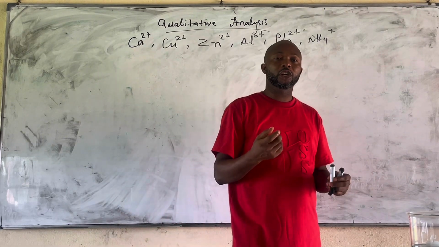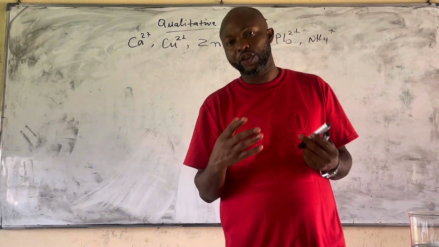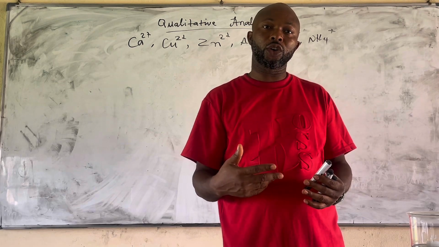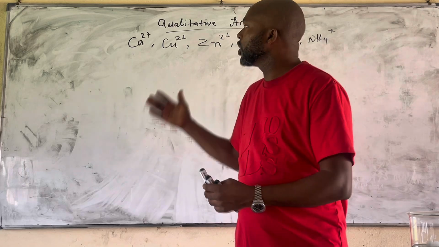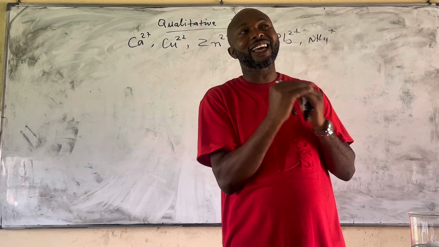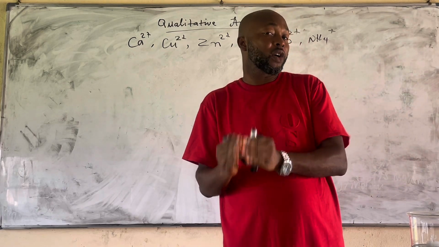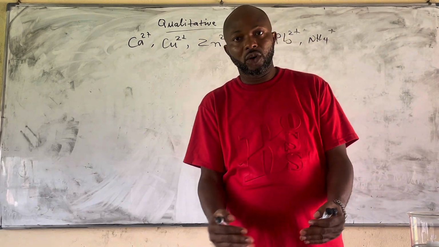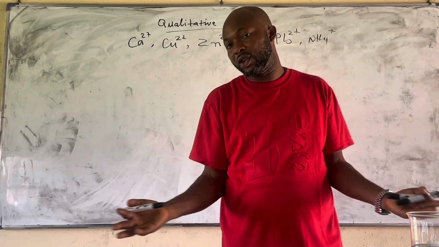So, a little proportion of that salt will be taken into your test tube. You add a little water to make it aqueous. Sometimes it will be soluble, so you have to enhance the solubility by shaking it to dissolve. Now, when you introduce your sodium hydroxide, there will be a reaction. The sodium hydroxide reacts with the cations, and it will give you a peculiar color. That color should be able to define which cations are present in the salt, because the salt has been given to you and labeled sample A.